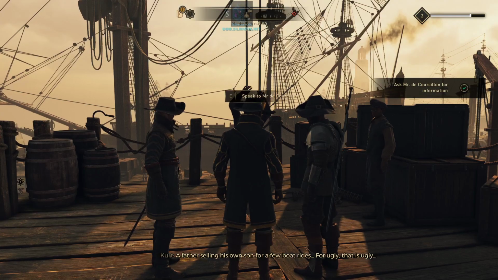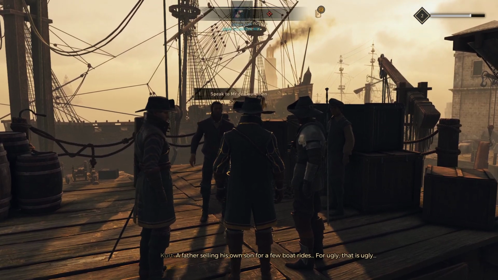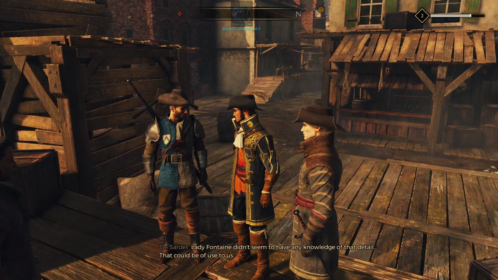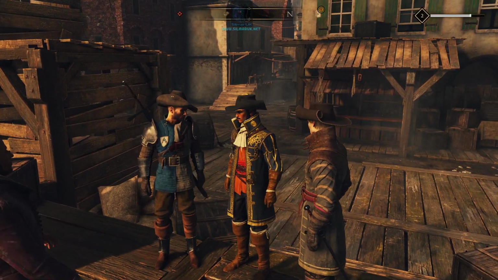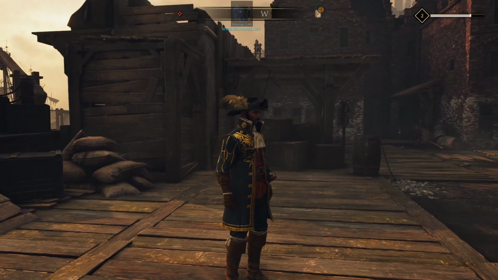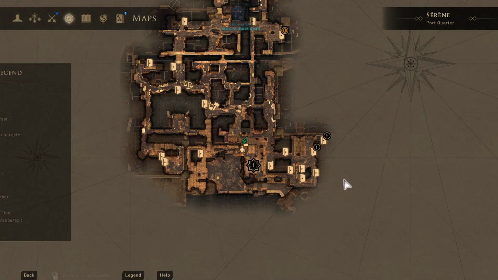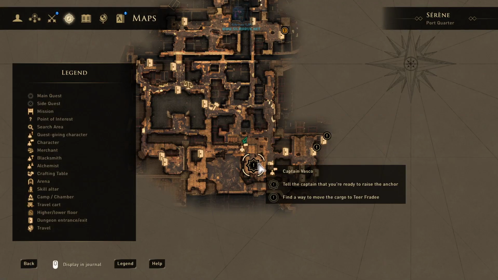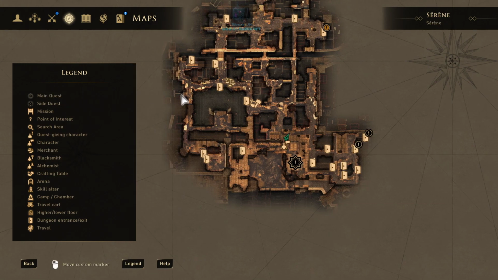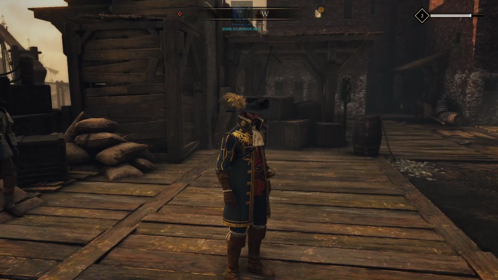A father selling his own son for a few boat rides. Ugly, that is ugly. Lady Fontaine didn't seem to have any knowledge of that detail. That could be of use to us. Yeah, it could. We need to discover where Jonas is detained. Back to the Fontaine house then.